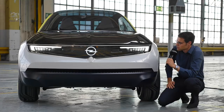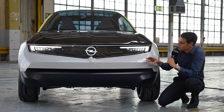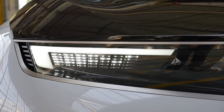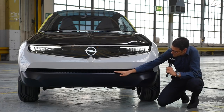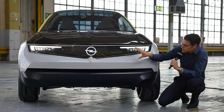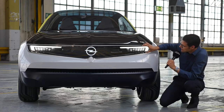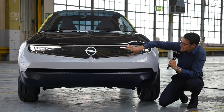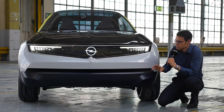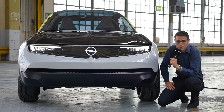This is also one part of this concept — to bring some more joy. On one hand, a very clean design, and on the other hand, also some joy playing with those headlamps. In the lower part, as it's an electric vehicle, this horizontal gap is just for the air intake, the airflow. You don't need a big front grille. That's this new element called the visor — this whole glass panel going from left to right. This Opel visor will be one core design element also for new Opel models.